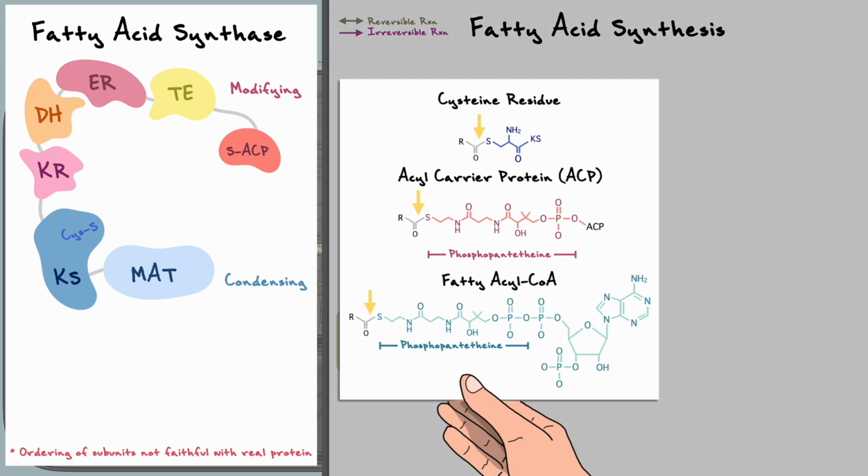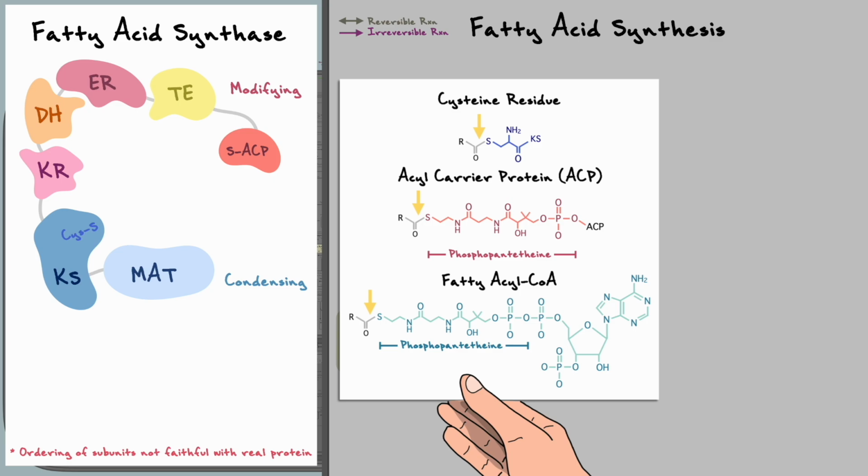If we consider the structure of fatty acyl-CoA in these two sites, you will see that they all have in common this thioester bond that links to the fatty acid. In other words, all the fatty acids are connected to their carriers via sulfur. Additionally, you can notice that both ACP and CoA have this phosphopantetheine segment, which is super important as it carries the fatty acid around. As such, until the fatty acid is completed, it will stay bound to either ACP or the Ks subunit throughout the synthesis.